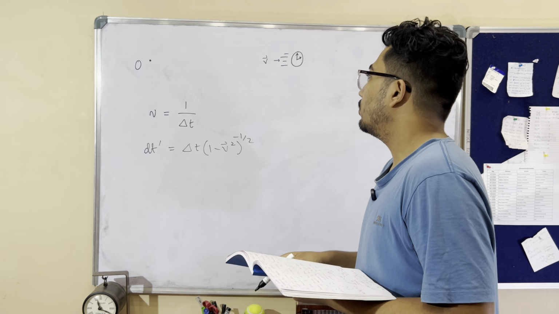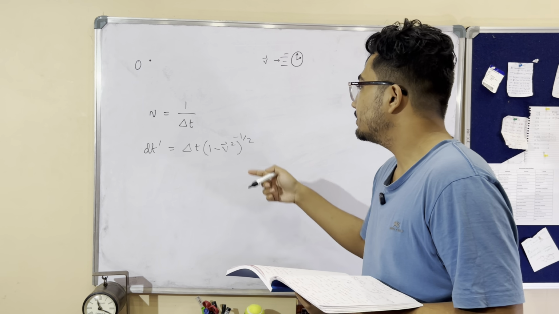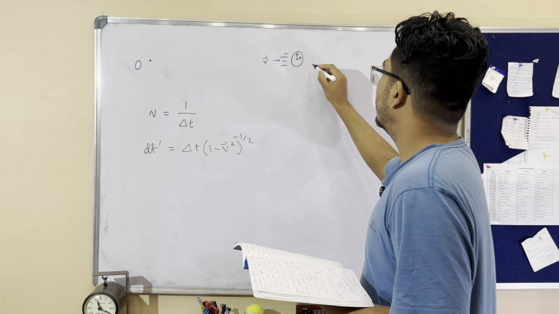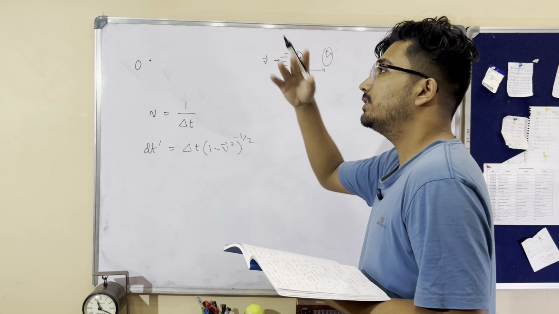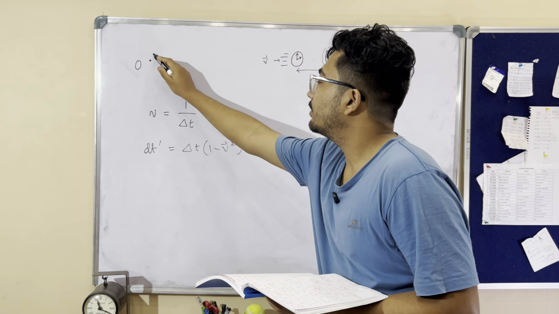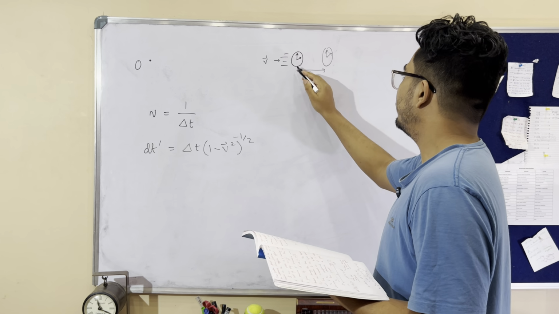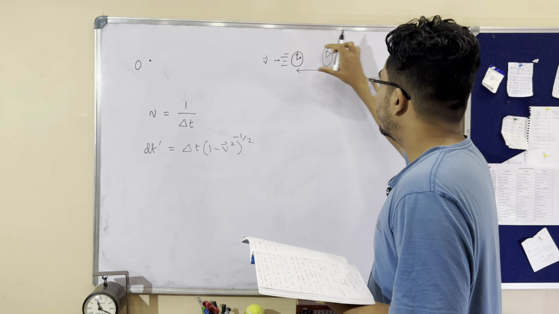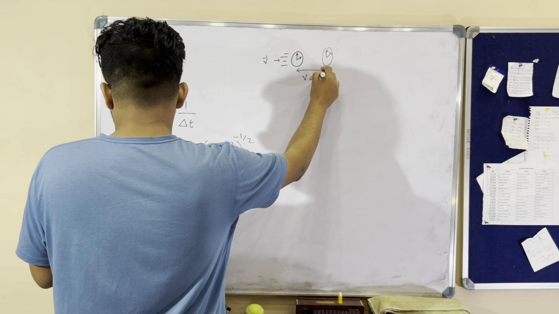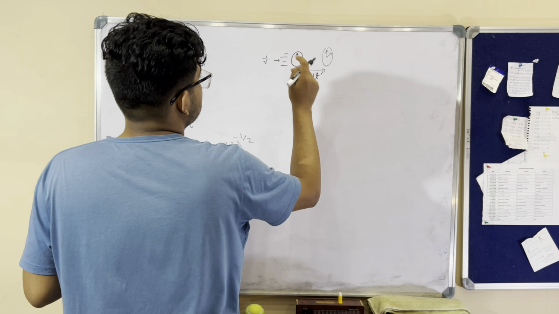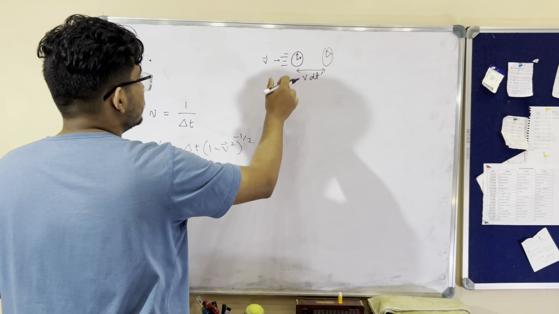Not only this, but also there will be some Doppler effect added to this, because the second emission happens after some displacement. So, at the first tick, a light emits from here and reaches O, and at the second tick the clock has reached this position and emits the light, but it needs to travel this extra distance, and this distance is nothing but v dt prime, as dt prime is the time difference between two ticks.